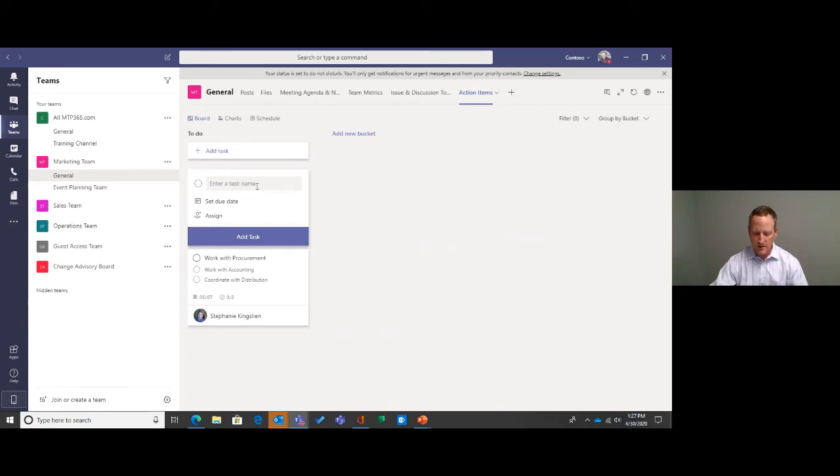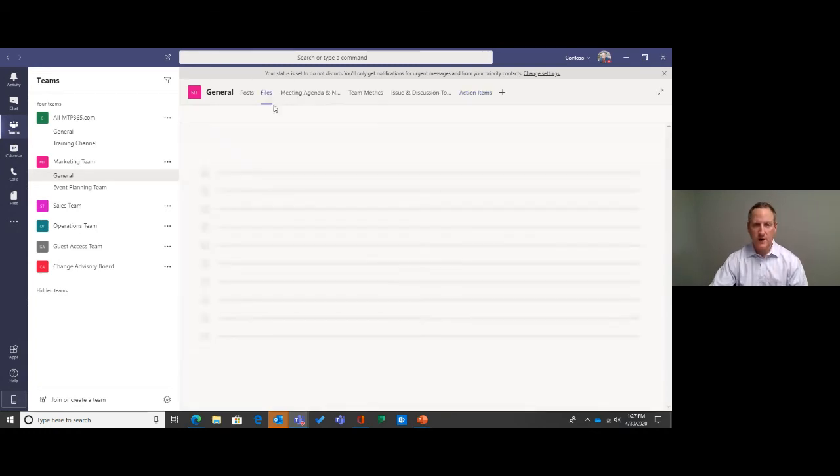So that's how you can very easily add a tab. Notice I didn't even have to go into the Planner application. I was able to just go in and add a tab, click on Planner, create a new one, and start with to-do lists, and it assigns tasks to individuals on the team. Now, by default, it's only going to allow you to assign tasks to members of the team, because when you create a plan from within here, it automatically permissions the right people that are already part of the team to Planner.